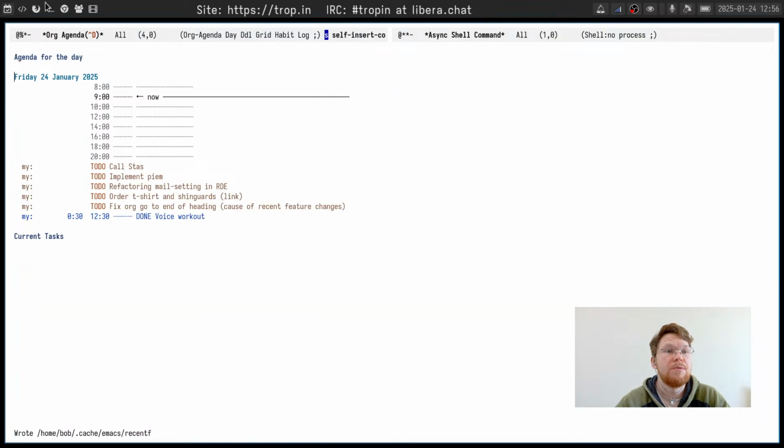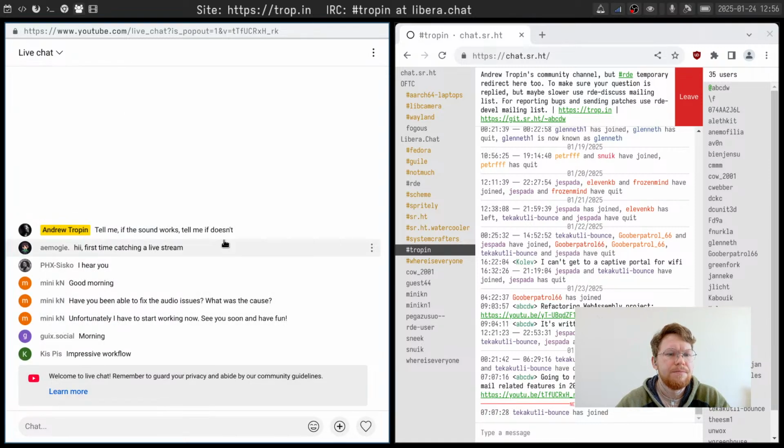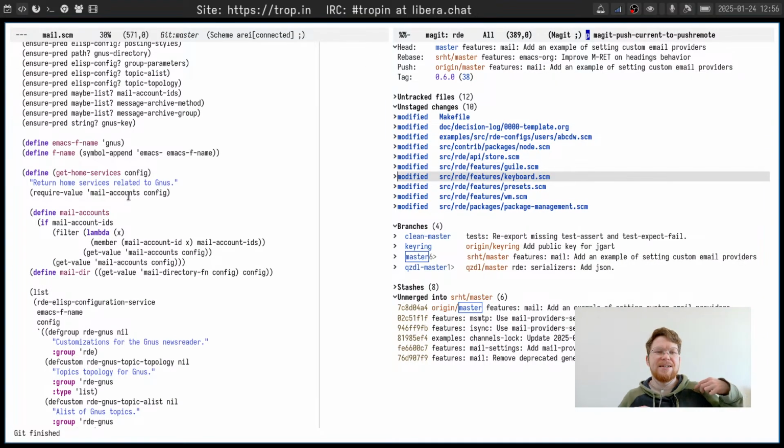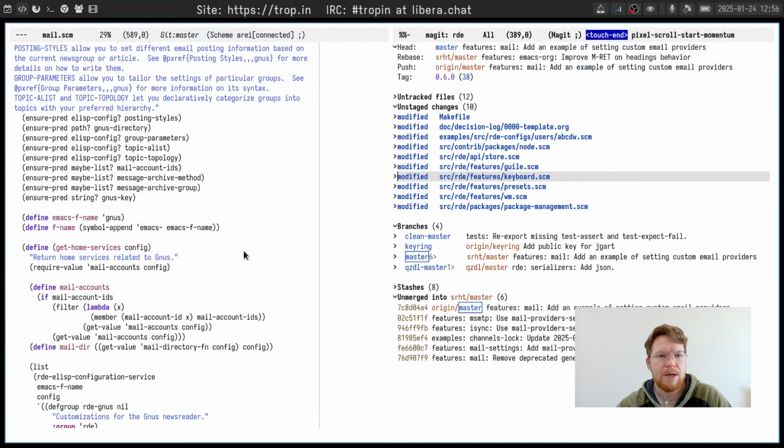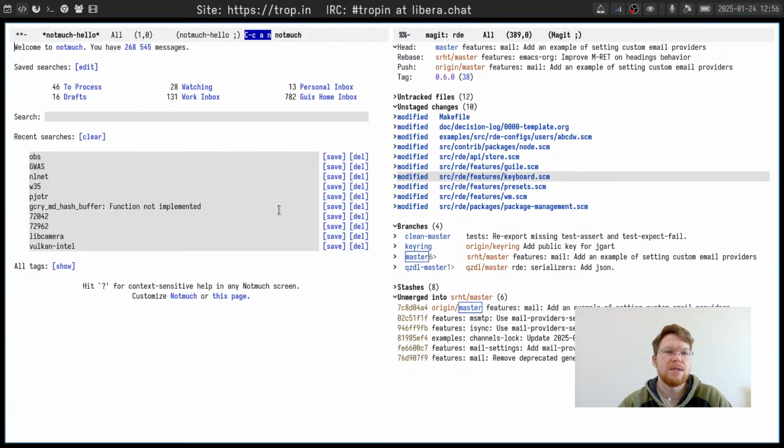And we will need to reply to one email. Hello Keys, impressive workflow, thank you. I think this is how Guile development workflow should look like. It should look even a bit more impressive in the future, but it's still not technically possible at the moment. But a bit later, it will be even more impressive. Okay, let's do the last thing. Let's reply to the email.